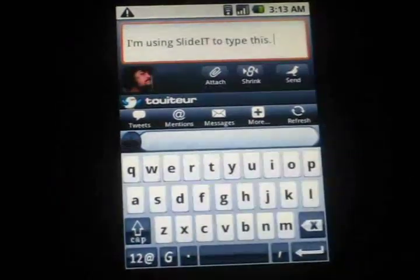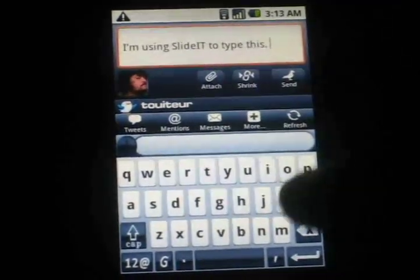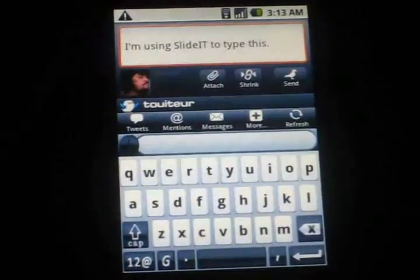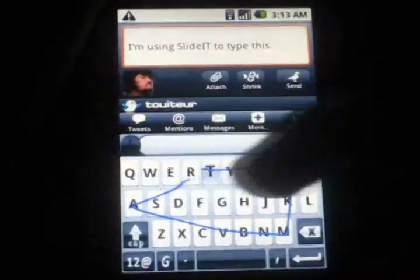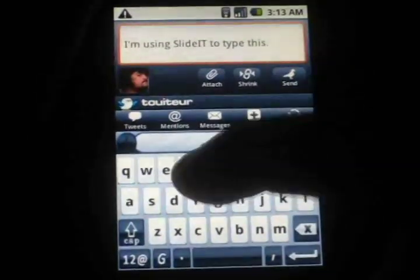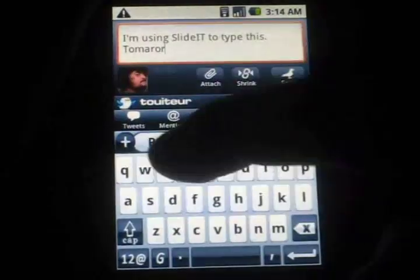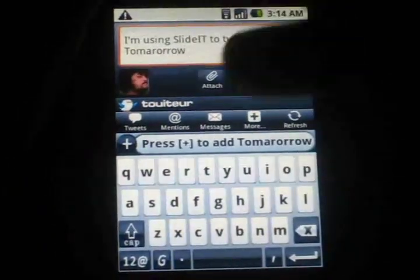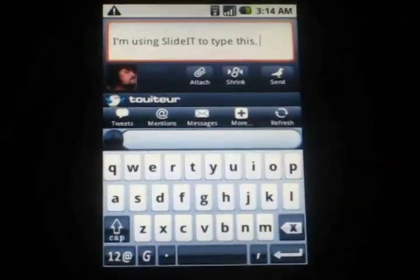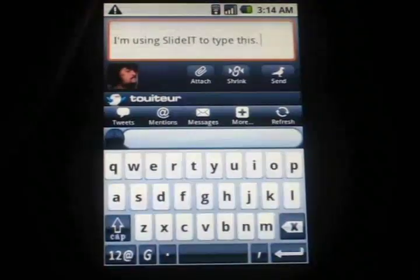Now there are some issues. I think if you aren't a good speller — and there's plenty of smart people who can't spell — this app might not be for you. Like 'tomorrow': a lot of people spell tomorrow with an A. If you try to do that, it's just not going to know what you're trying to spell. You can just tap it in there and have it spelled wrong, but it's not giving you the correct spelling. So if you're a bad speller, this is going to be an issue and you'd probably want to avoid the app because it's going to cause you a lot of headaches.